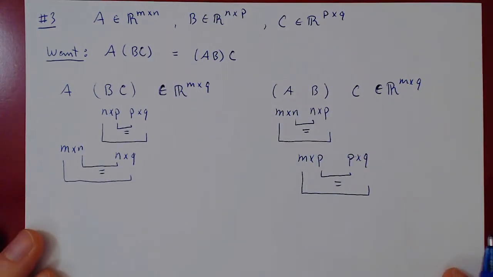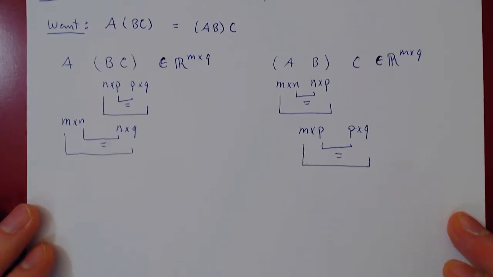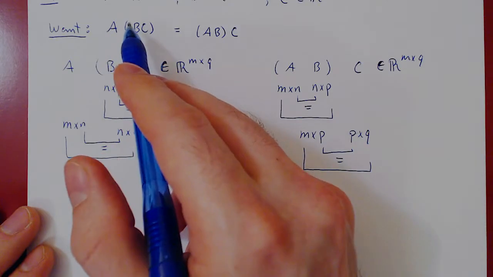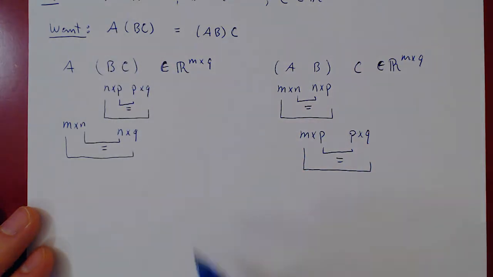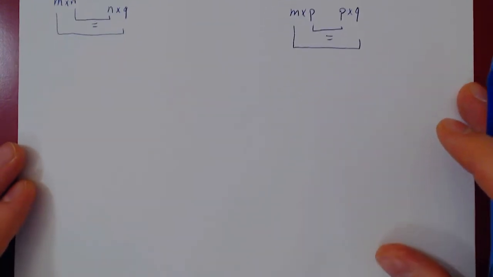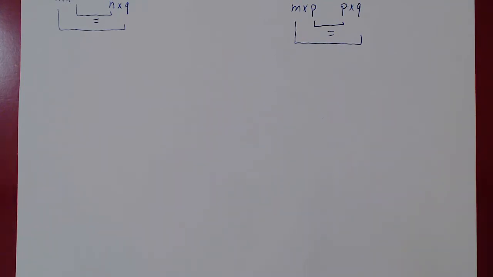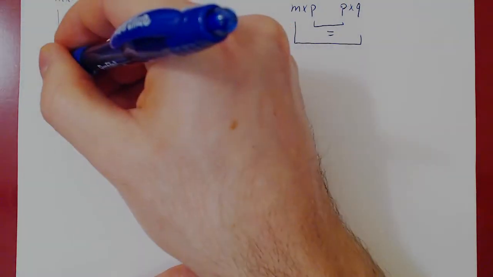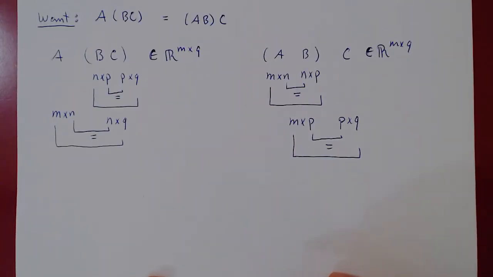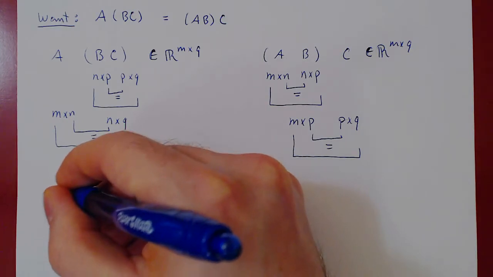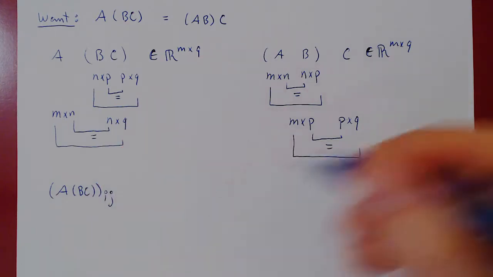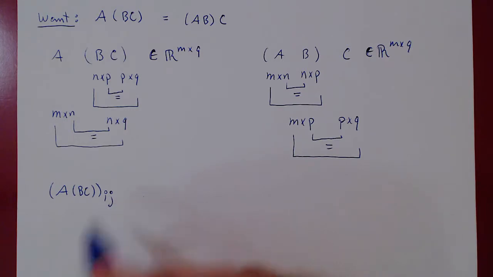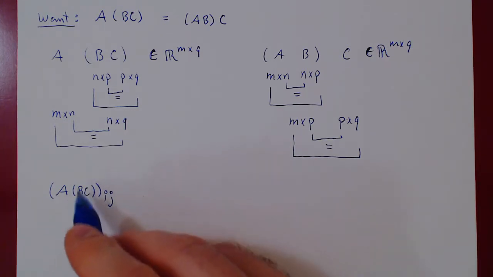Let us prove now that they have also the same corresponding entries. And this will be quite interesting, as we have not just one, but two multiplications taking place. There's the B times C and then times the A. And because there are two multiplications, we will end up with double summations. So we have to prove now that the two matrices have the same corresponding entries. So we take an arbitrary entry of our left-hand matrix, A times BC, and so we take the entry in the ith row, jth column. As i and j are arbitrary indices, we have an arbitrary entry of the matrix A times BC.